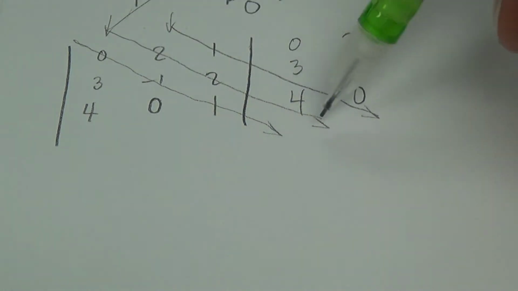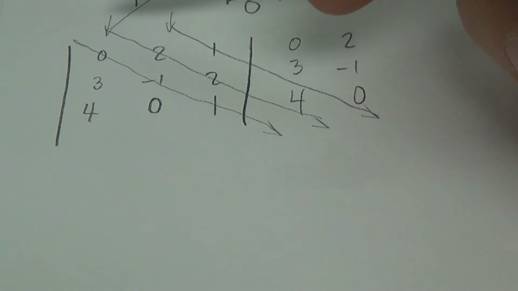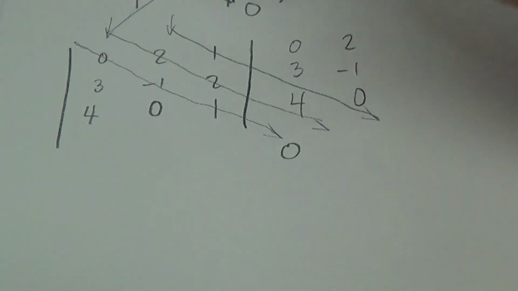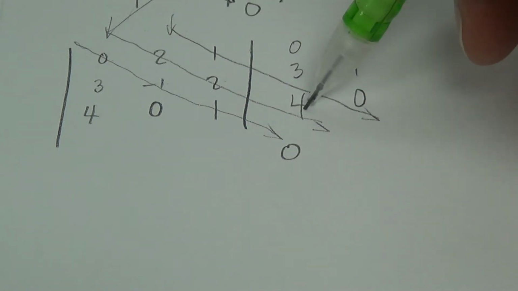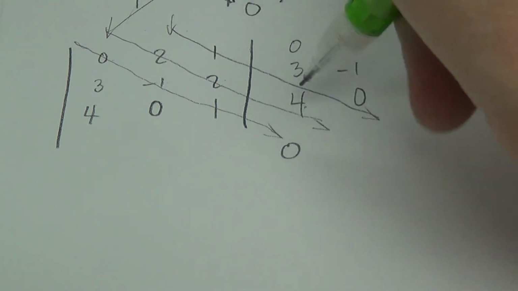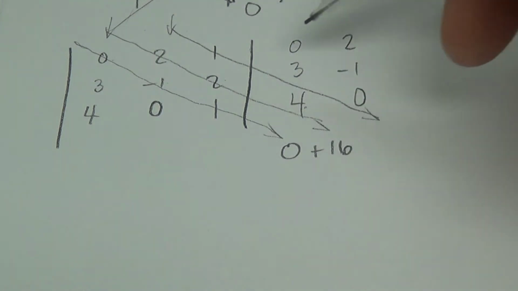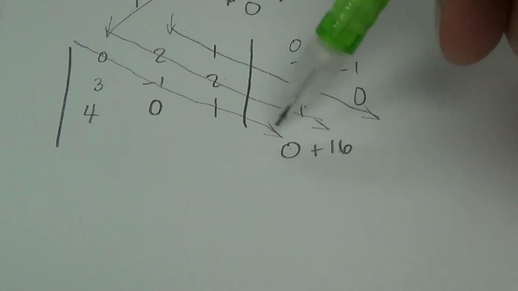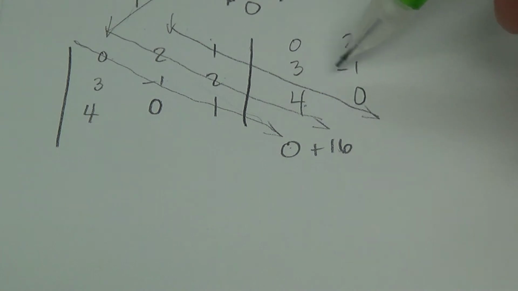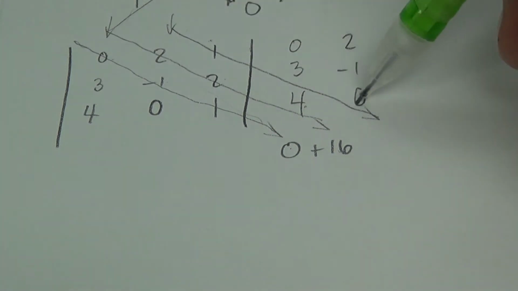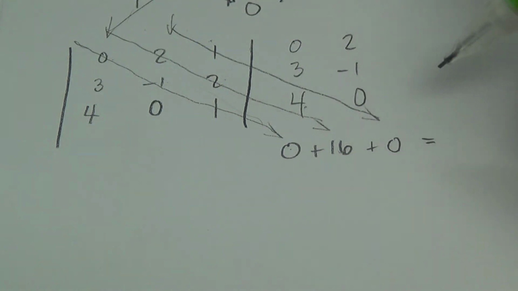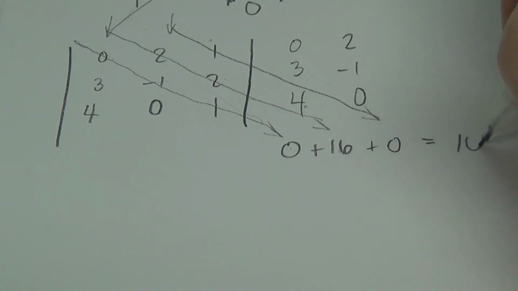So this is moving south, so we're not going to alter the signs. So we have 0 times -1 times 1, it's a 0. We have 2 times 2 times 4, which is going to give us 16. And notice I'm going to add that to the diagonal previous. And then 1 times 3 times 0, mine are all askew, if I line them up better than I did. So you add all 3 diagonals and get 16.